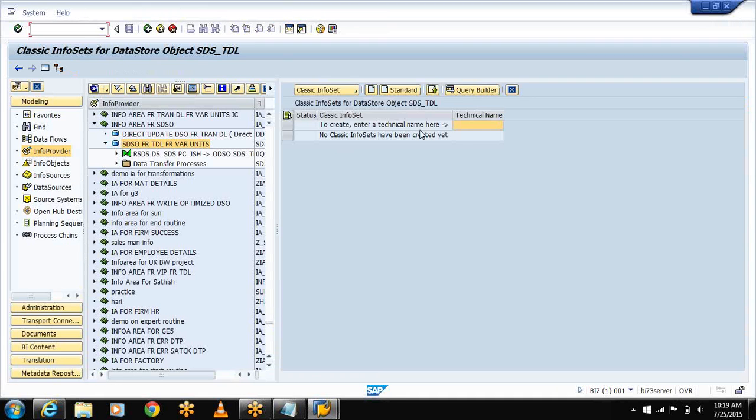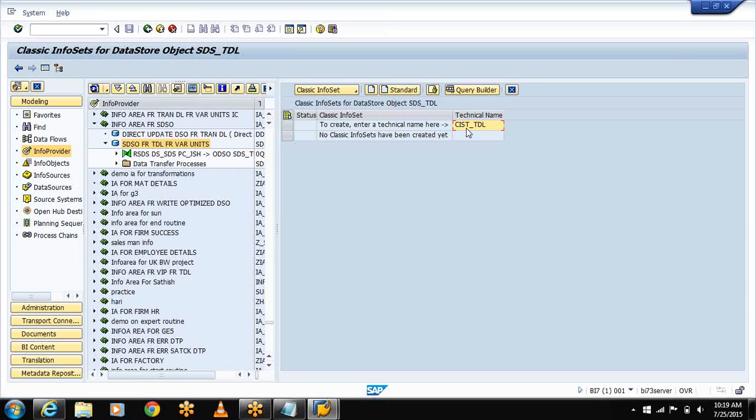Continue with this. Now see here, classic info set status is not there. Classic info set to create, enter a technical name here. So let me enter a technical name, IST underscore ES, okay, or else TDL.